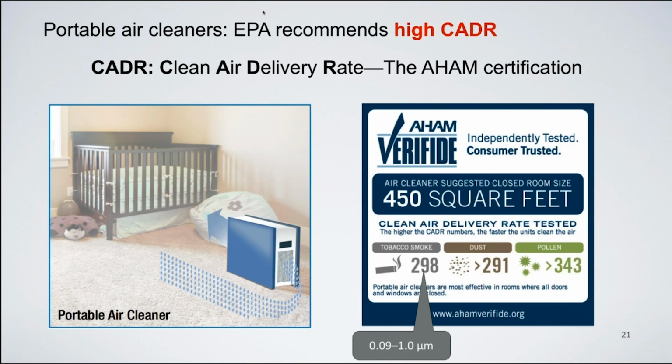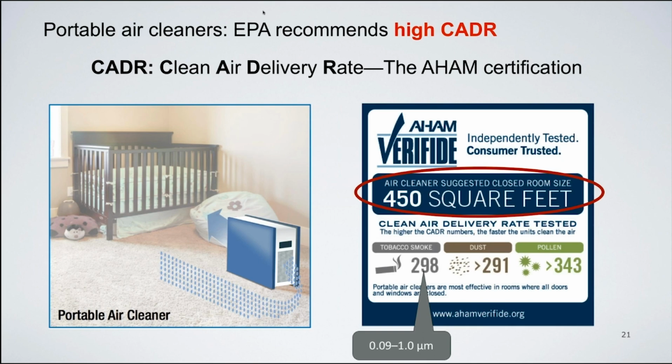The other thing that you see on that label is the number of square feet. So I've circled this. It says 450 square feet. And that number comes from the idea that you would like to clean the air in a space of a significant number of particles. And I'm going to take you through the AHAM test program and its metrics in short order here.